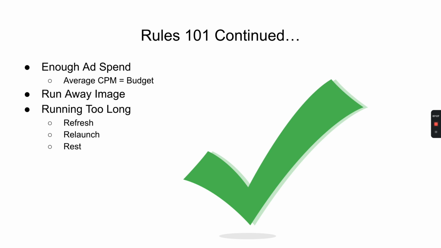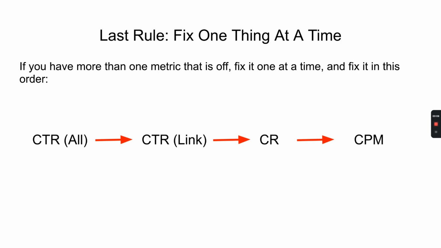We had clients who ran offers for a solid 9 to 10 months with just refreshing it here and there, without relaunching, without resting, and it did great. So you go for as long as it will let you go, or as long as your client is happy with the result.